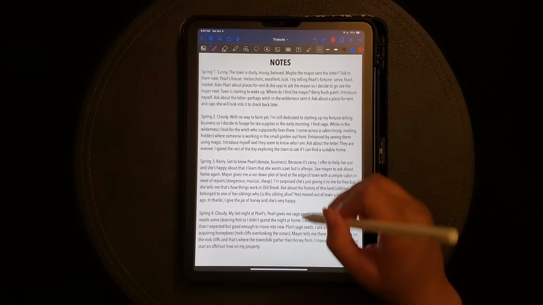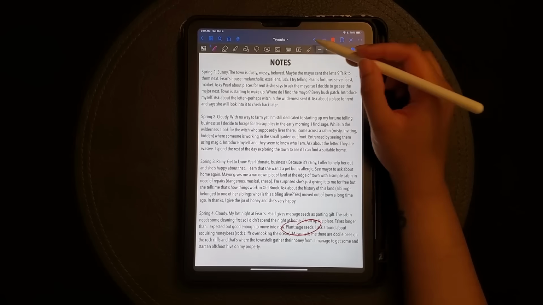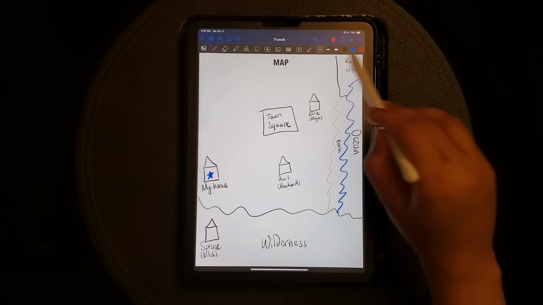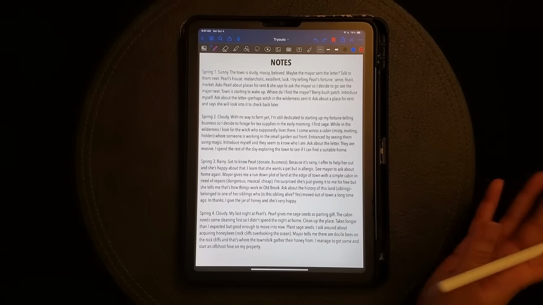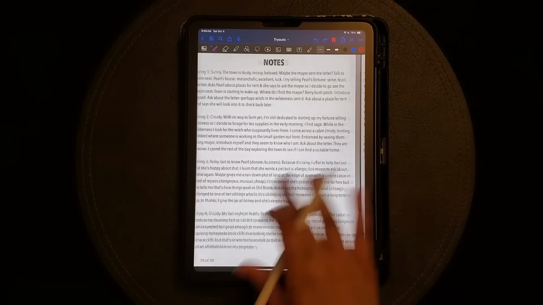And so I move in, I plant the sage seeds, and then I ask around about how can I get honeybees, and they tell me that they're on the rock cliffs overlooking the ocean, which I should say I drew this beautiful map to keep track of things. So yeah, I decided my home was close to the wilderness on this side, and then we have the ocean, and the rock cliffs over here are kind of where I got the bees from. And so I managed to get some honeybees, and then I create a little hive on my property. So I have my sage seeds planted and my honeybees at this point.